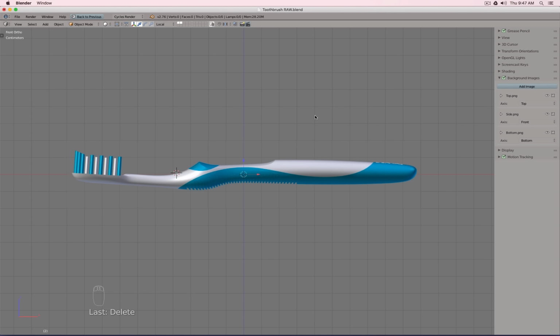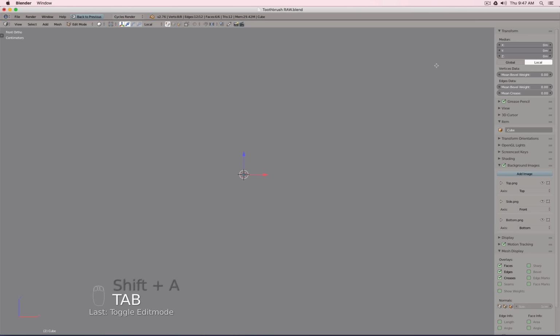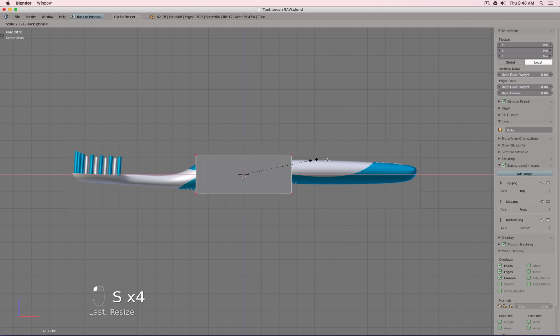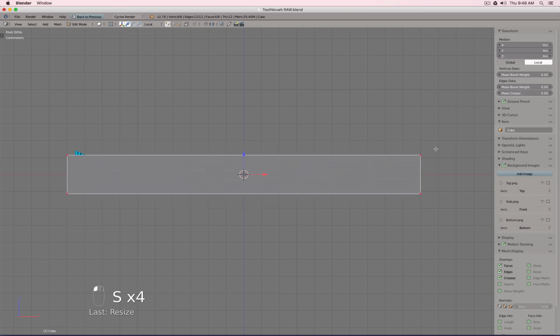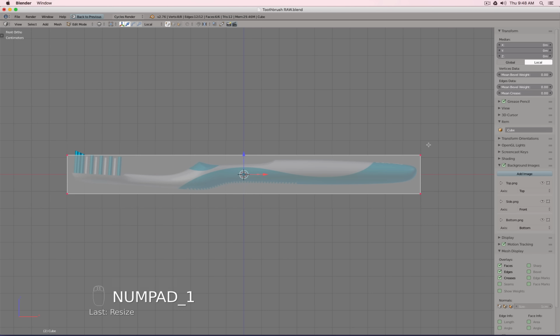So how do we start? Well, I will put my 3D cursor to the center and then simply create a cube. And in edit mode, scale this cube down a lot and then scale it to the side. Because essentially what I will do first is, I have no idea what geometry I might need. So I have to explore this design problem a little bit.